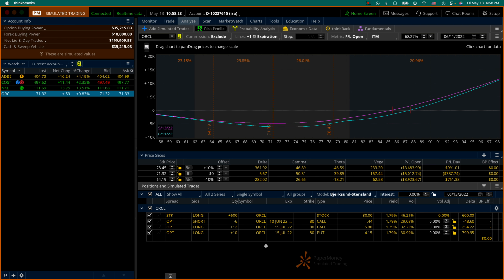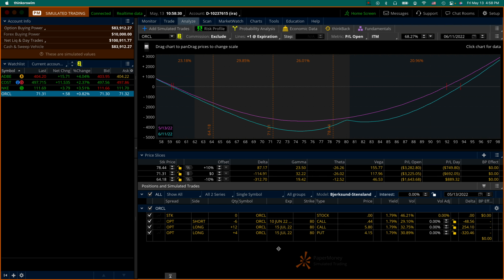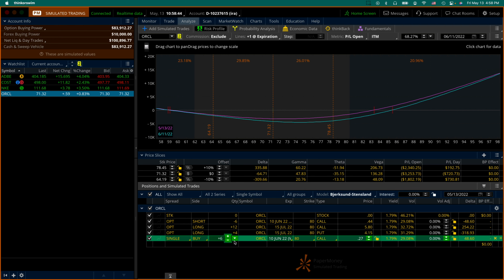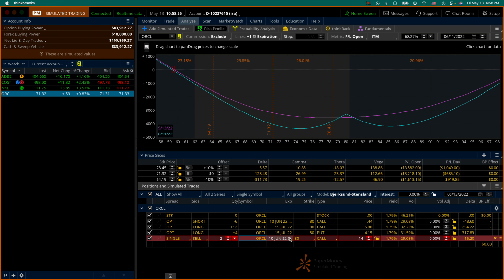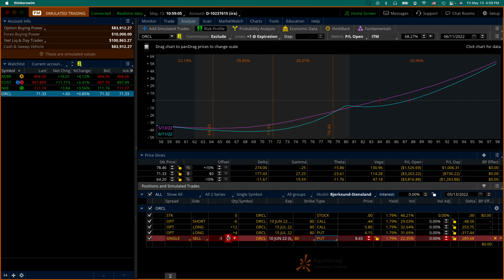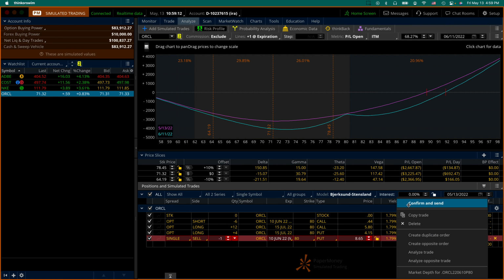If you want to keep the shares, that's not a bad idea, provided that you protect yourself with the puts. Okay, it still looks very negative, so I'm going to sell some puts, same expiration as these calls here in June. So how about we sold not 6, but let's say 2, since we have 4 long puts, we're going to sell for June 20th 80 puts, and then that gives me too much. Let's sell just one put, and that gives me closer to neutrality. Okay, confirm and send.